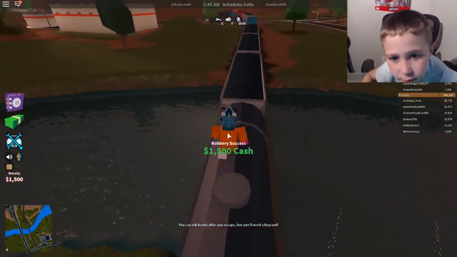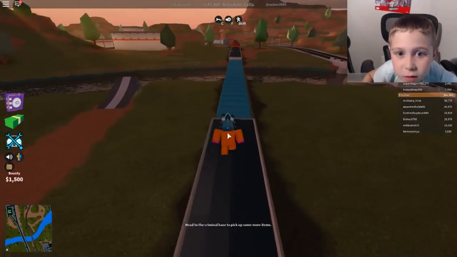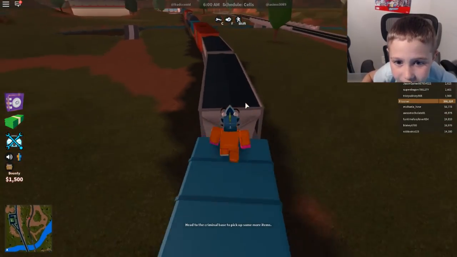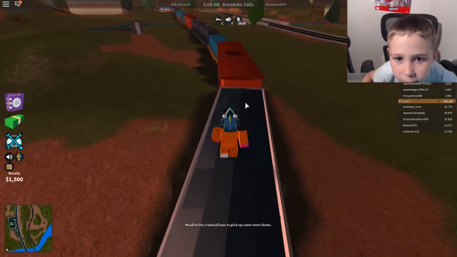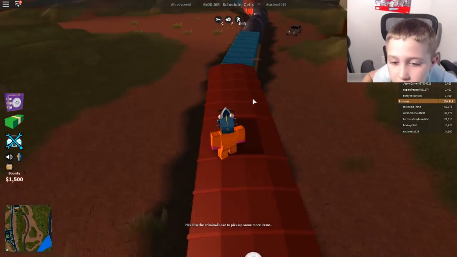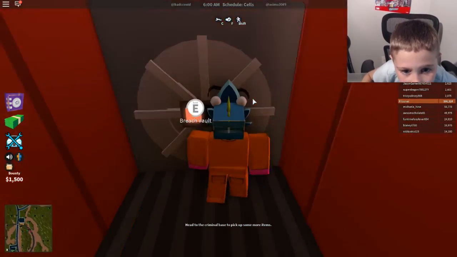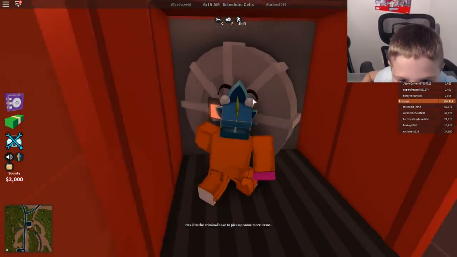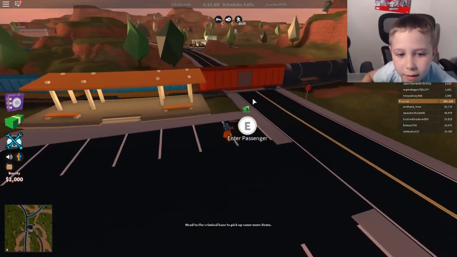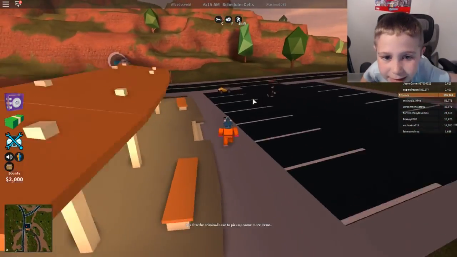Oh, there's another red crate. There's another crate that I can rob. There's three red ones that I can rob. I can rob another one of the train zones. Robbing it again. Again, I'm robbing. Oh. Kicked you out. Kicked us out. We got kicked out.